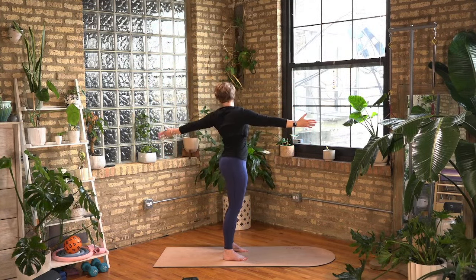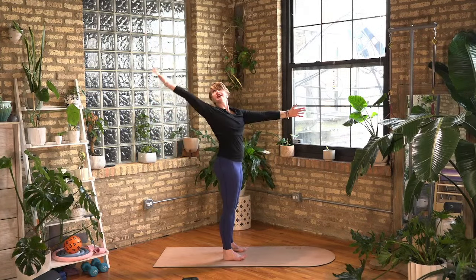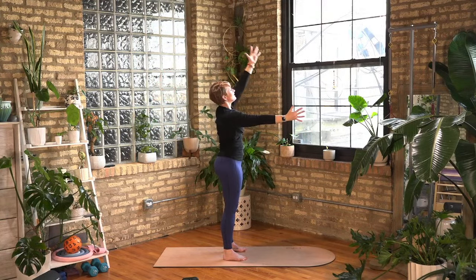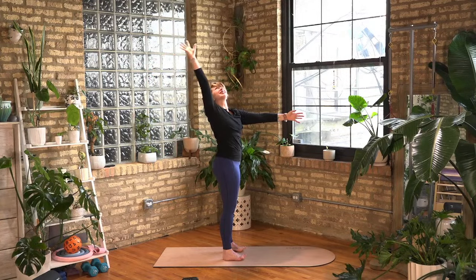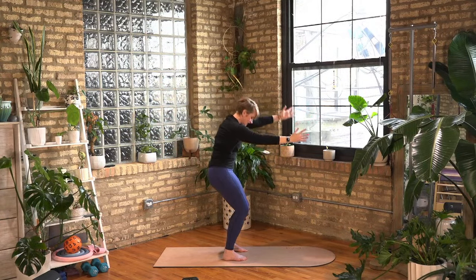Reach back. It's a great opportunity to start to integrate your eyes into this by reaching, looking at your hands. Reaching, looking at your hands. Two more. Can you follow your fingers? Yes, one more. Good, I'm gonna turn around to face front.